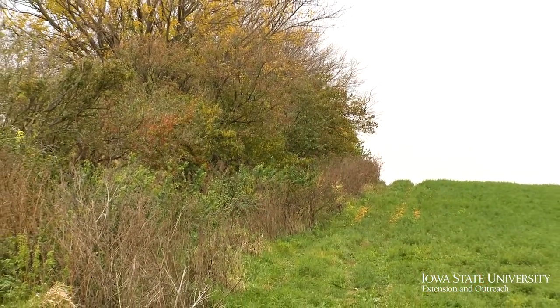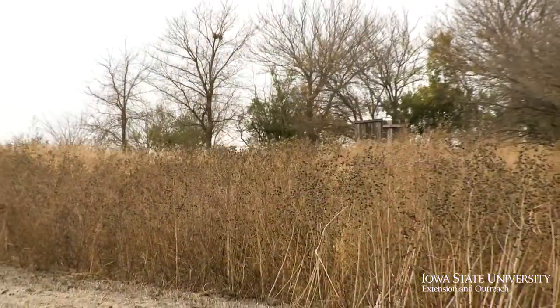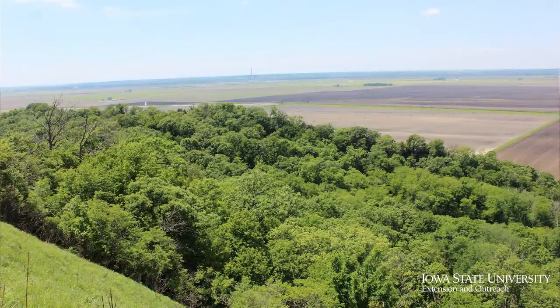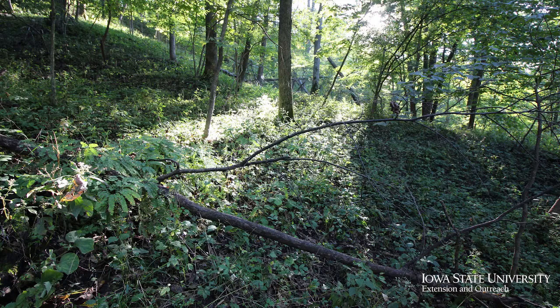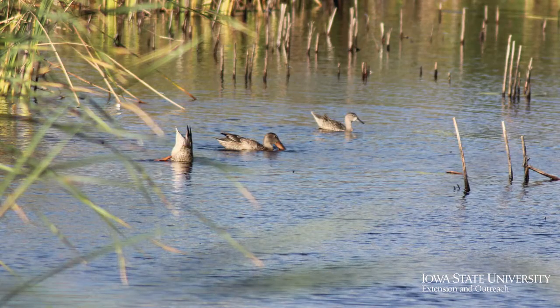What makes ideal wildlife habitat depends mostly on what species of wildlife you're talking about. We find a lot of habitat in areas we call early successional areas — weedy, grassy, shrubby habitats on the edges of fields, in old pastures, or around farm lots. These are really important for a lot of native and introduced game birds. Our forested areas are also really important wildlife habitat for wild turkeys, white-tailed deer, and all sorts of other critters. We also have important habitats in our water areas — any types of surface water — and most importantly, wetland habitats: shallow water habitats with emergent vegetation where lots of birds raise their young or use throughout the year.